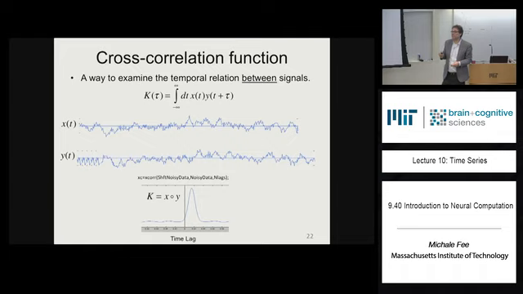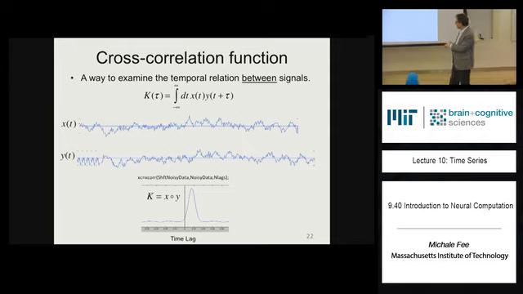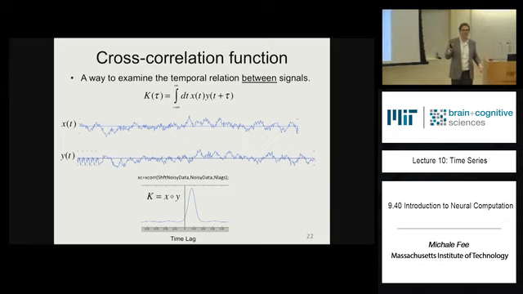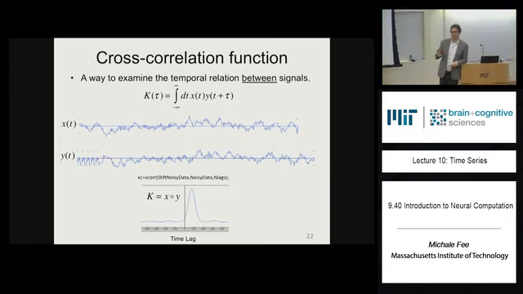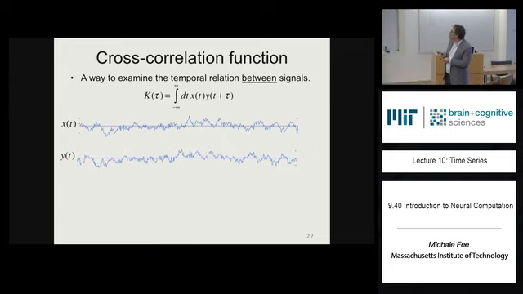The spike-triggered average is actually sometimes called reverse correlation, and the reverse comes from the fact that you have to flip this over to get the kernel. So let's not worry about that. But it's sometimes referred to as the correlation between the spike train and the stimulus input. Yes? There's no convolution here. We're doing the lag correlation. We're just taking those two signals and shifting one of them, multiplying and integrating.